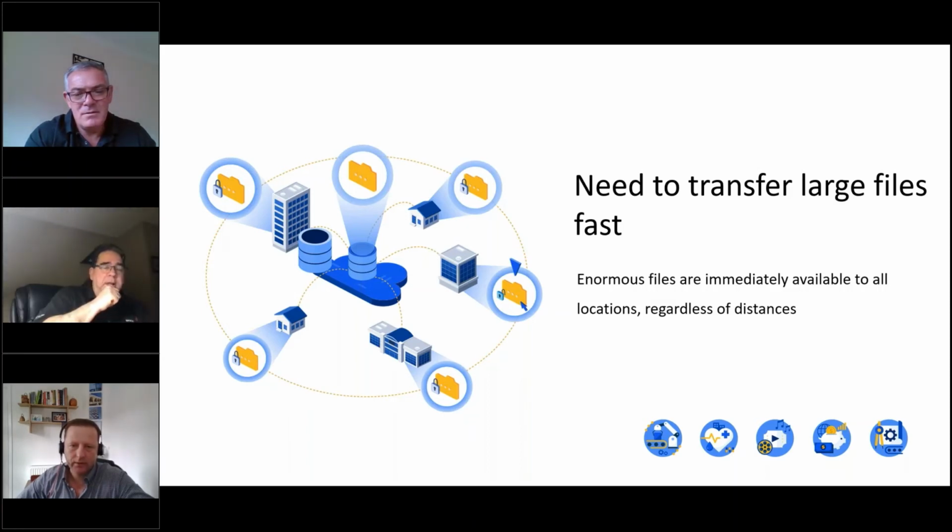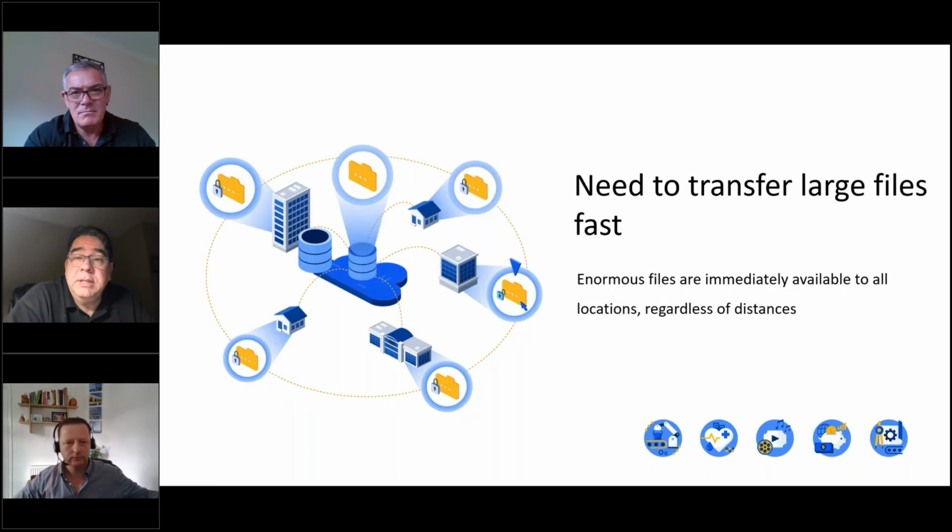The first thing when I saw this particular slide, I thought about LiDAR or point cloud, right? A lot of that information is geospatial data. ArcGIS is a good example of that, where I need to have large bits of information available to the user that needs it pretty much immediately. It could be as simple as some pictures based on the job site, to be able to use your phone and click those pictures and get them immediately in front of the guy that's creating the sheets necessary for the CDs. All of that stuff. So data transfer becomes kind of a non-event to push this data back and forth. So it doesn't matter.